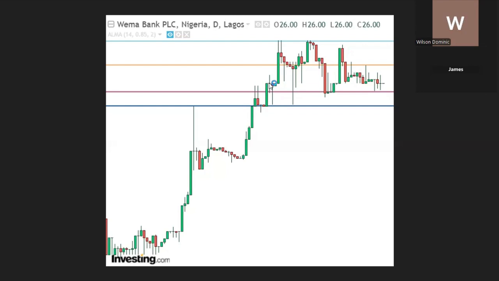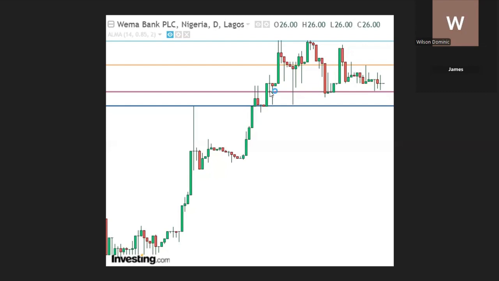Then it's an indecisive market. This is a candlestick pattern they call a doji, but don't put yourself under too much stress, I'm just telling you for now. So the price came down here. You see where it stops? It bounced back up. That means this is another support level.